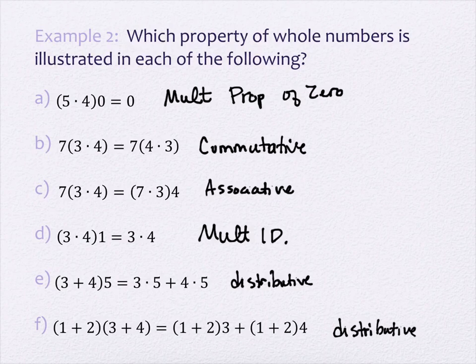I overheard Autumn saying that she noticed that it was distributive because there's multiplication and addition inside of it. That's a good observation. It feels a little bit funny, but you see this 1 plus 2 still grouped together. And in here you see the 1 plus 2 at the beginning. And what they've actually done is they've applied it like this. Can you see it now a little bit better? That's what's going on with the distributive property there. But it is just distributive property. That's correct.